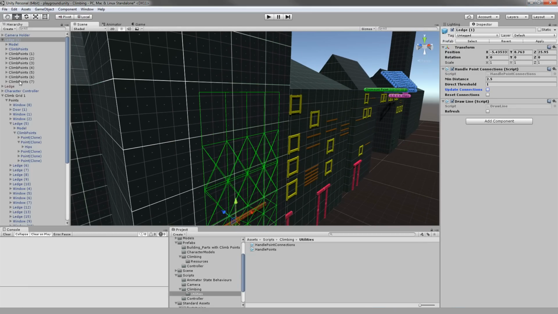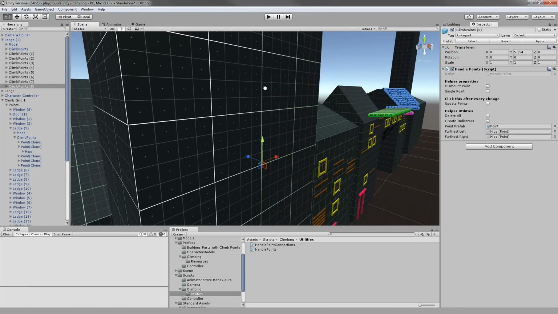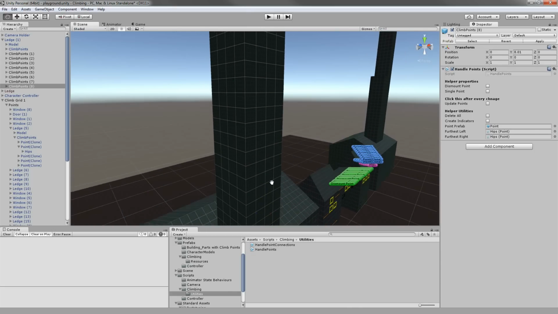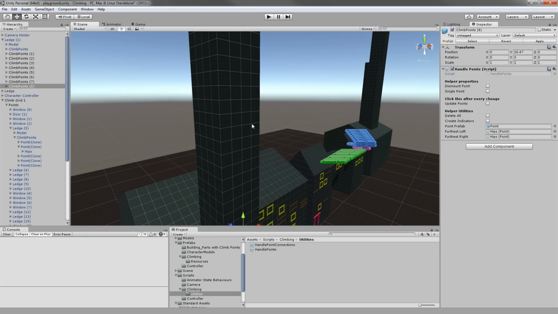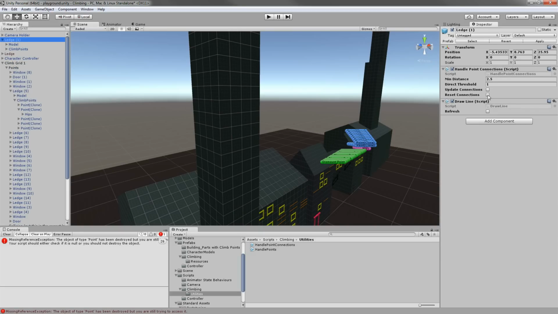Let's see the dismount candidates. I'm going to duplicate the last one. Let's go. Yeah, that won't work because it's way too far up. So let's delete these ones, and let's close this because it might give us an error, and it did.